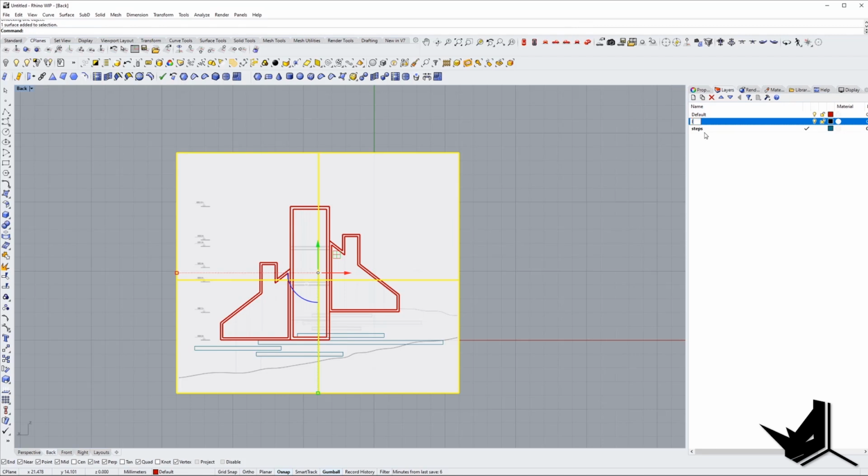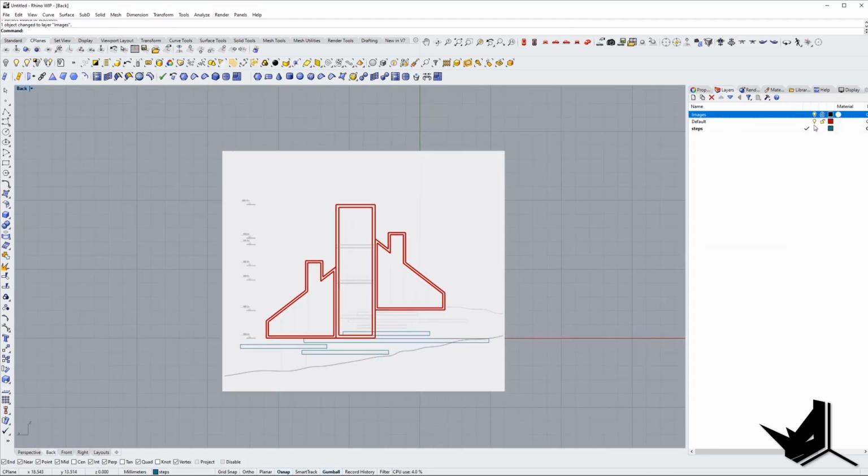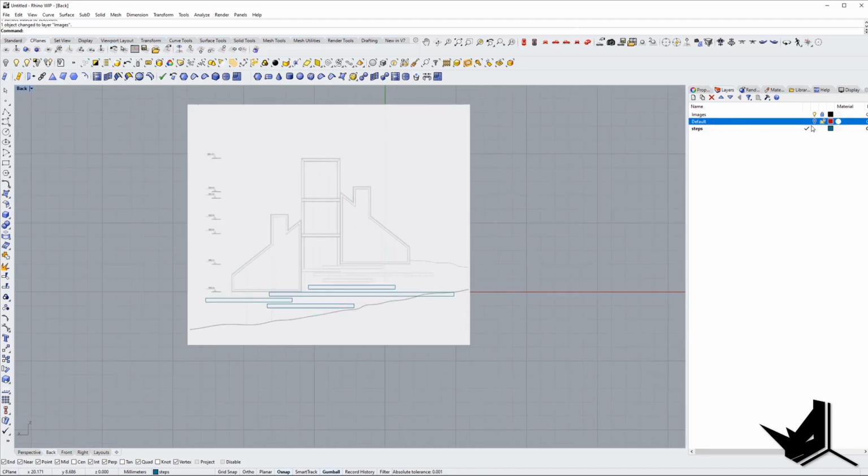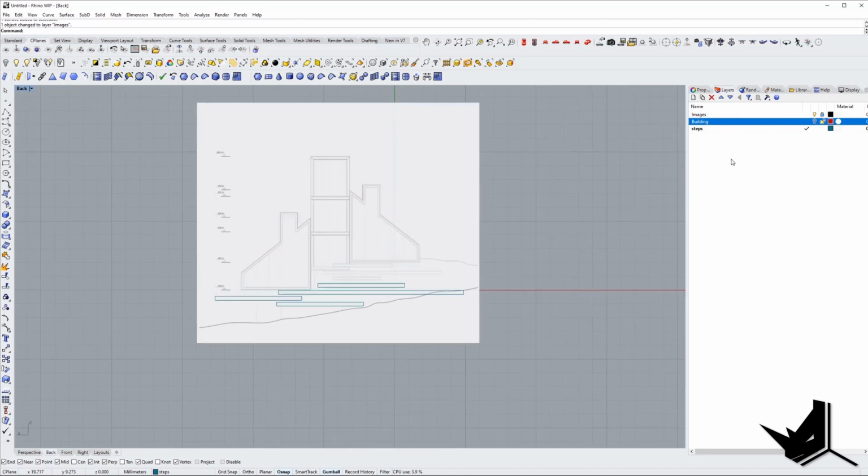Let's say images, right click, and now for example, if I move this up and if I lock it, then I can hide my lines. These were like building lines. Okay. All right, so let's continue on.